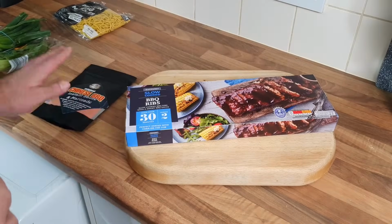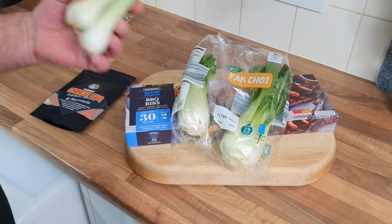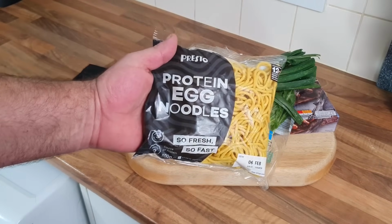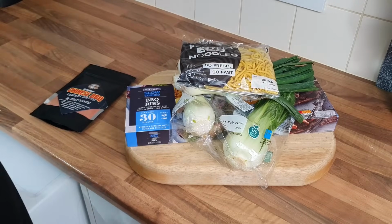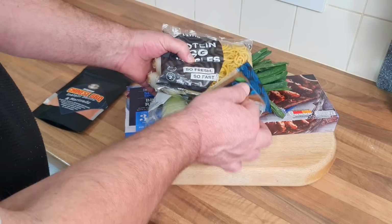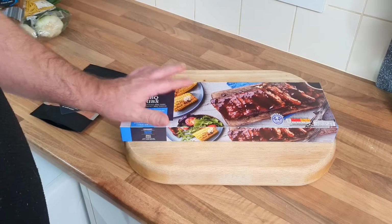Nice and simple. And I'm going to have it with a bit of pak choy. Some spring onions. I only had large ones, so I'll have one of them. Some egg noodles, these are protein ones, 99p from Aldi. And a bit of Chinese stir fry. And we'll stir fry them bits up. Nice and simple. And we'll have a bit of Chinese style pork ribs on top. Hey? So, nice and simple.